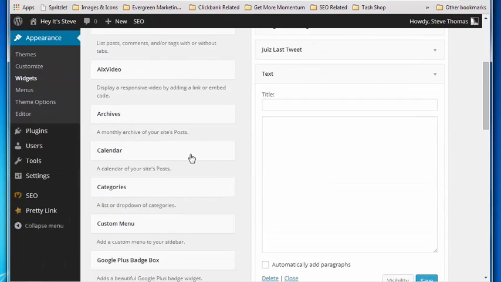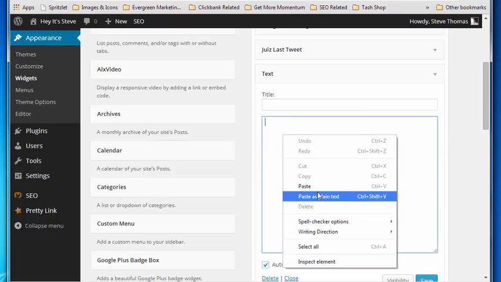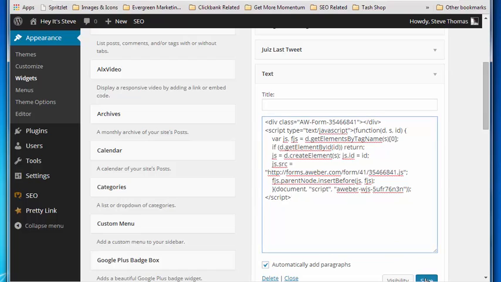There is a reason why I'm doing that, is because if I put it at the top, I will end up with a blank space at the top where that code has been embedded, and it will look a bit strange. Okay, so like I said, that is the reason why I'm doing that. We'll automatically add the paragraphs. We'll check that box, and inside the feature area here, I'm going to right click and paste, and press save.